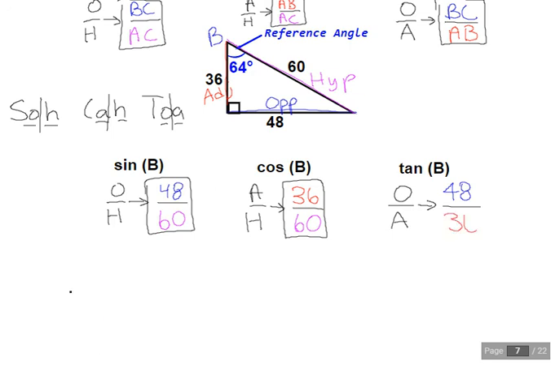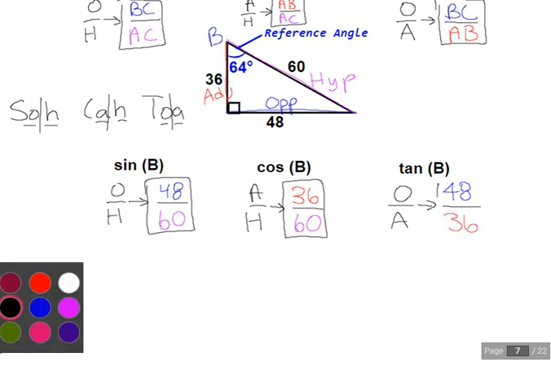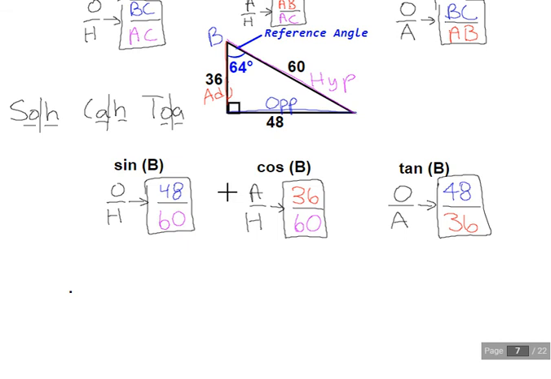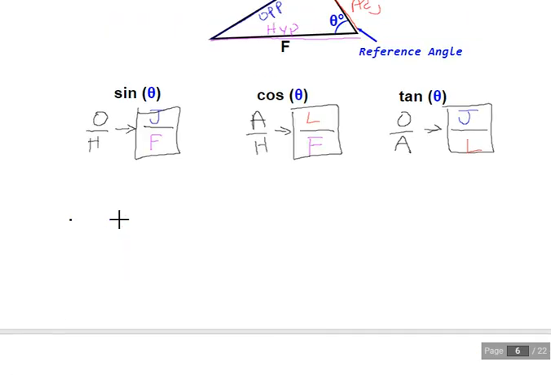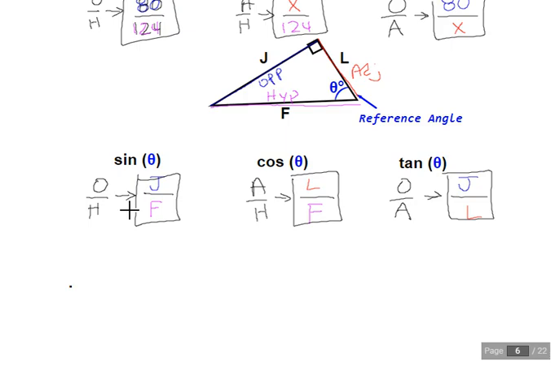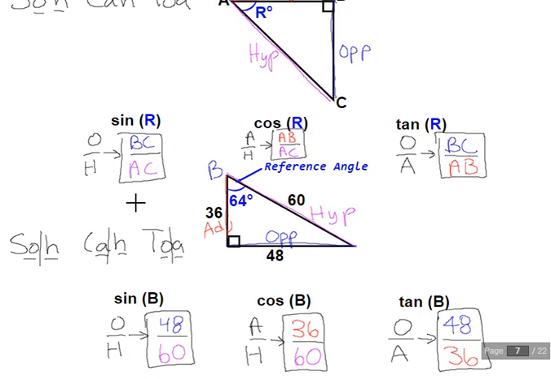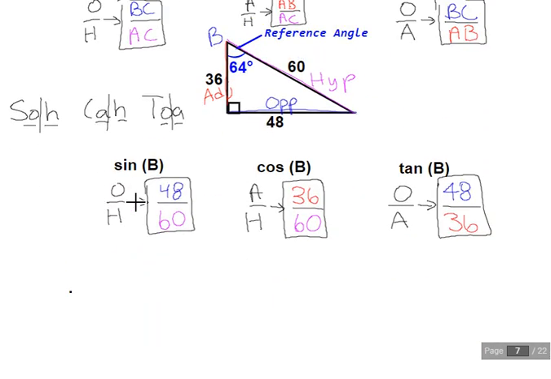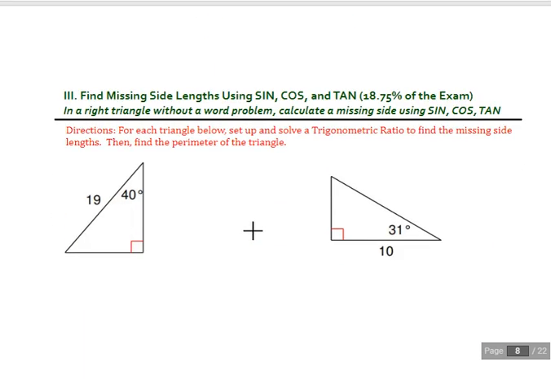So pretty straightforward question. It's a little bit tricky the way they're asking it, but the takeaway is simple. If you have a right triangle and you know some side lengths and an angle, you can definitely identify sine, cosine, or tangent as a ratio. And this is one of those essential skills. If you're not able to remember what sine, cosine, and tangent are, then certainly the next set of problems is going to go pretty rough for you. So this is where I'm going to stop part three. I'll pick it back up in part four, where it looks like we will be actually doing trig problems. We're going to be solving some side lengths, which is pretty cool.